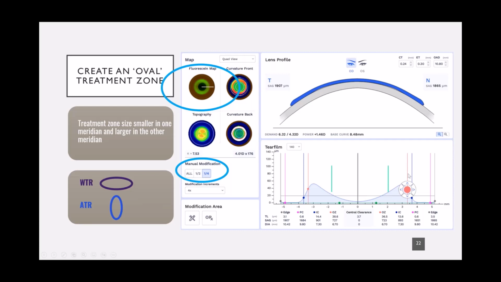So in order to make a change in just this one meridian, you click on the ball right there that is orange that corresponds to the optic zone. And you'll see down here the optic zone is set at 6.7. And what I wanted to do in this case was change this optic zone to be different than the one in the vertical meridian. So if you click on that ball, then this little tool comes up with these arrows on it. If you click on this left arrow, it will make everything shift this way just in this nasal meridian because that is where you're set.